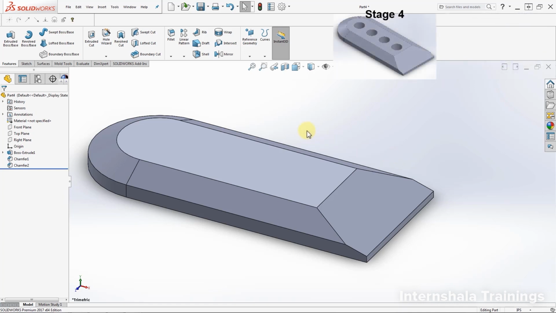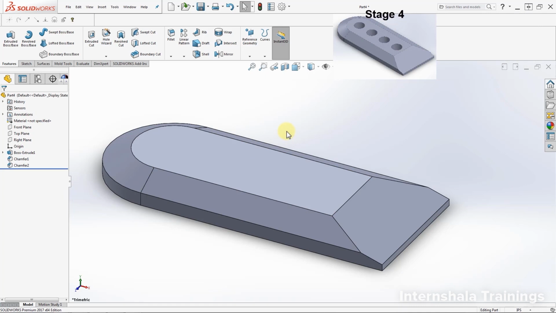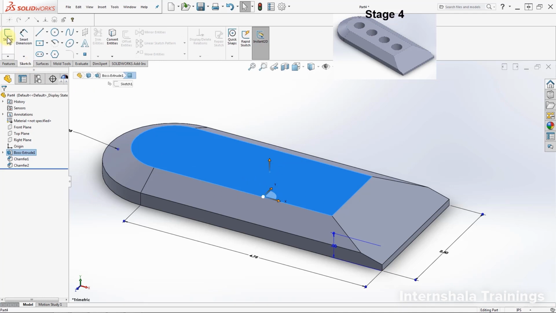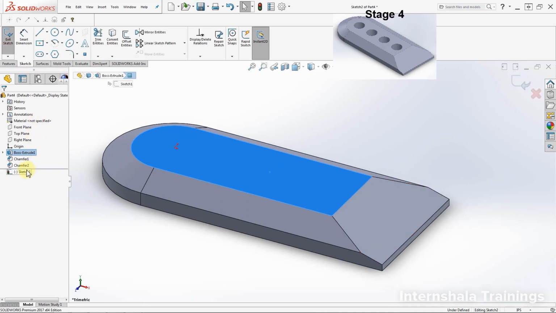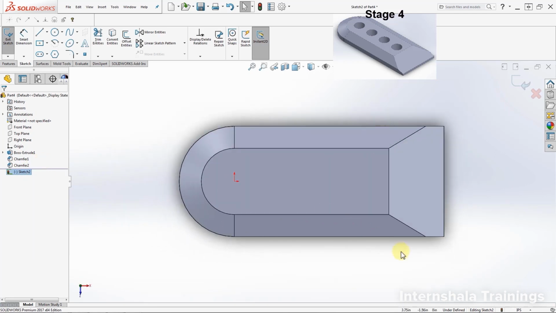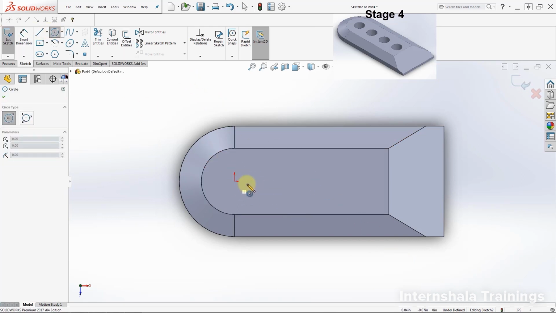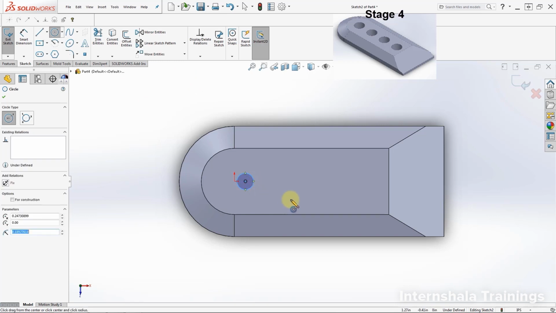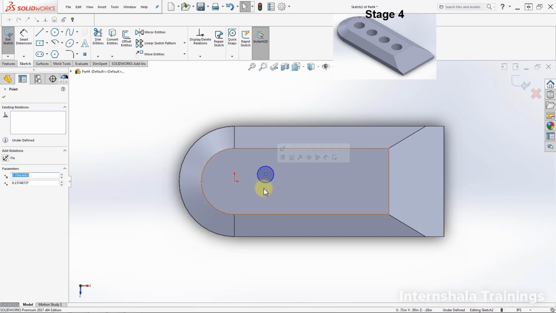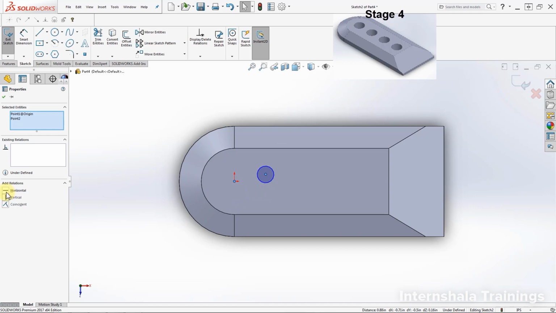Now we start the last stage, which is to create the 4 holes. So I'm going to select this side here, go to Sketch, and start a new sketch. Right click on the sketch, click Normal to. Now I'm going to start drawing those 4 circles. So I'm going to do one circle first. So here's one circle. This circle is in a horizontal line with the origin. So I'm going to apply this relation here. So I'm going to click on the center of the circle, Control, click on the origin, and have that horizontal.